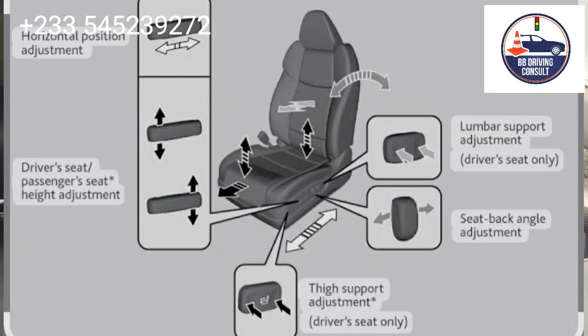For modern cars, we have 3 adjusters. One of the adjusters will bring you either forward to the steering wheel or back from the steering wheel. Then we have another one that will bring your seat up. Then we have another one, that's the headrest. You have to make sure that you've adjusted all these adjusters to suit your convenience. If not, you get either a back pain or a neck pain.